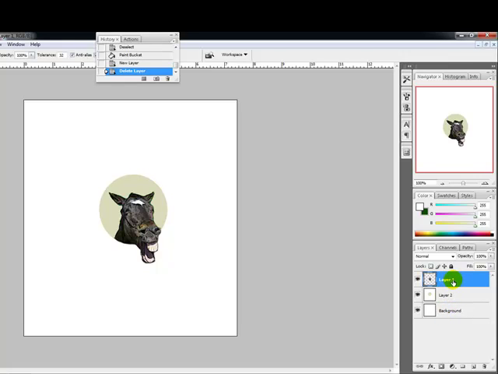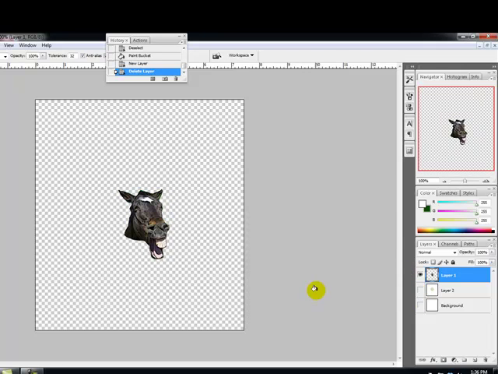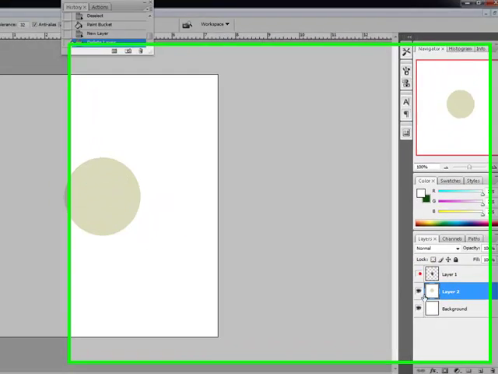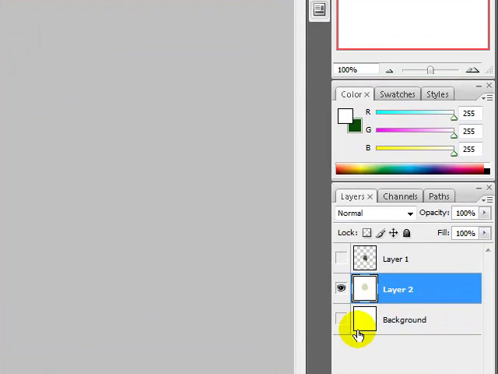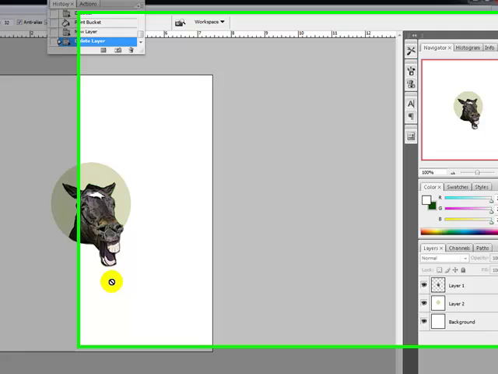Okay, the reason this is important is if you use a selection tool, any of the selection tools, and you just try to click on any of this, you're only going to affect the stuff that is here. You're only going to be able to affect the horse's head in this case. Okay, if you go to layer 2, the only thing you're going to be able to affect is this circle. You're not going to be able to touch anything else. And if you're on the background layer, you're going to select the whole thing, and it's not going to affect any of this inside of here because you're on the background layer.